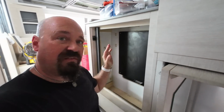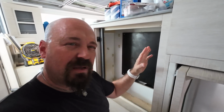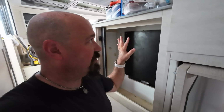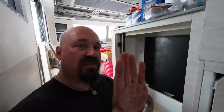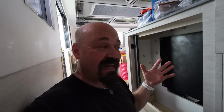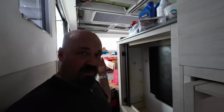Alright, so I've got all the space opened up, everything's cleaned up, and I've got my backer on the wall here. Now I'm gonna change this. Originally the cover plate, the cover door that would block over the panel was hinged here, and it opened this direction so that you could come from upstairs in the salon, open this door, and you could see the panel. And all that's great, and I like that. However, the inside panel swung this direction. So if you had to work on this panel, you were pinned between this door and this door, and you had about 18 inches to stand with a bunch of high voltage, and I just don't think that's a good idea.